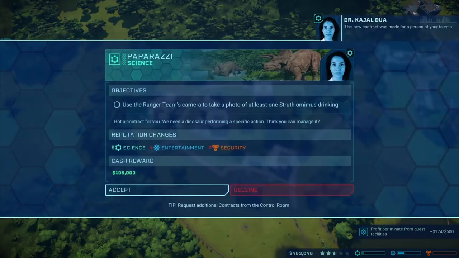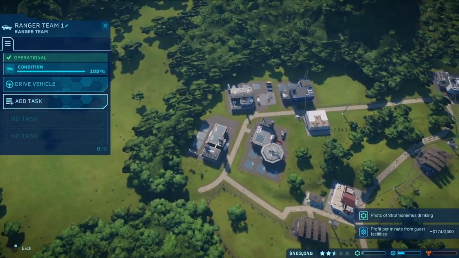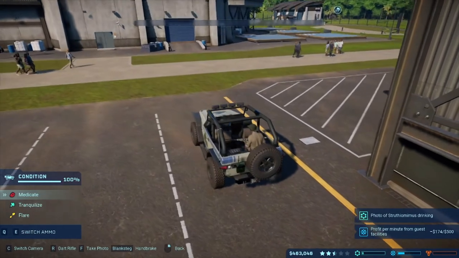This new contract was made for a person of your talents. So we see here is one of them.